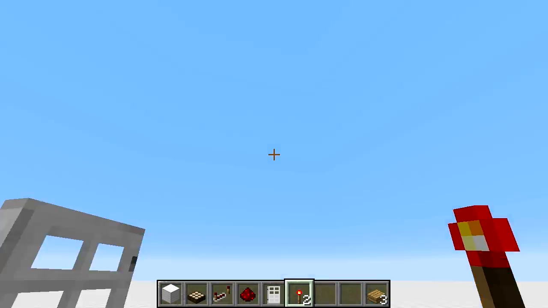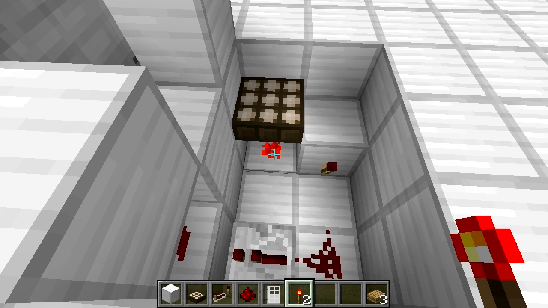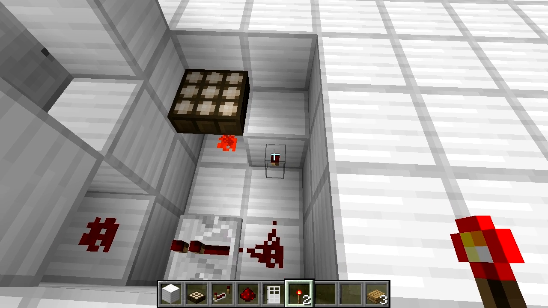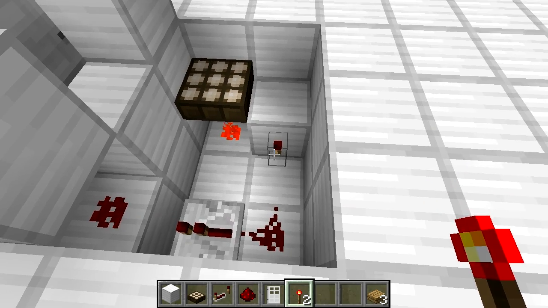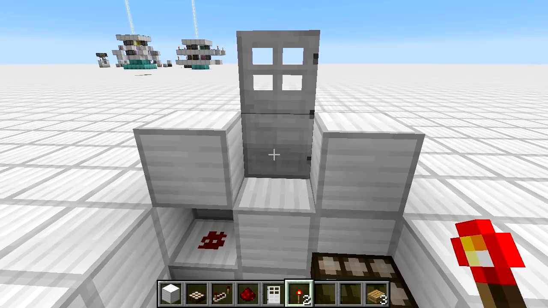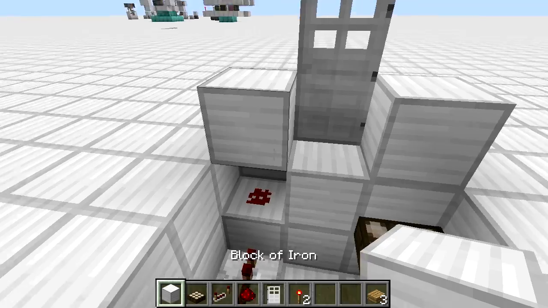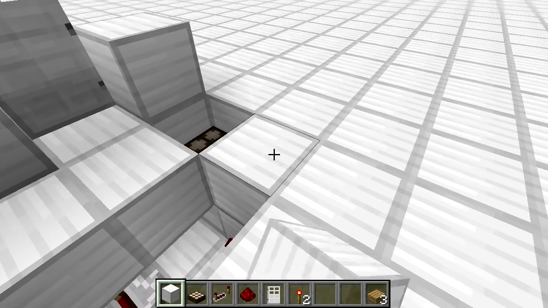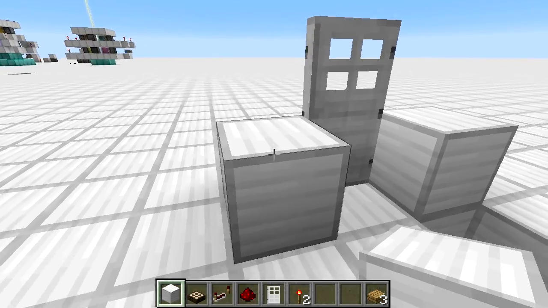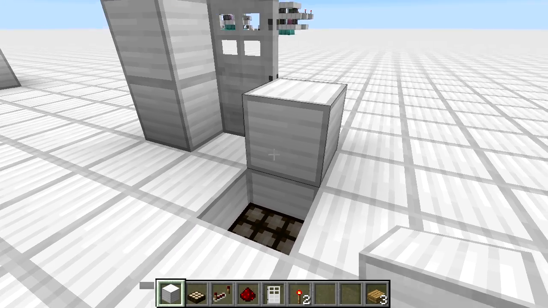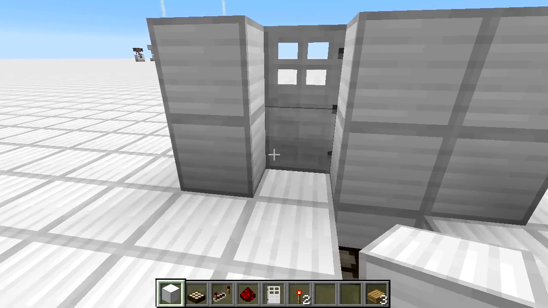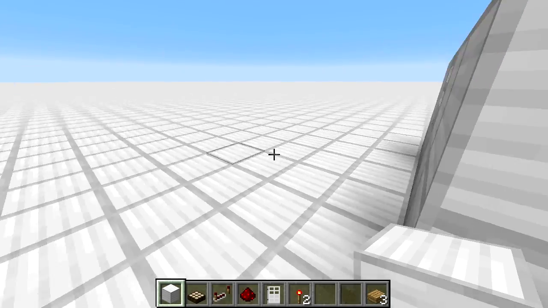So even though the sun is still coming down, the daylight sensor has a redstone signal. Once it hits this block, it turns the torch off, which is normally always on, unless it's receiving a signal. And thus, it turns the rest of the blocks off and the door closes. And then you can proceed to cover up everything except for the daylight sensor itself and build yourself a nice little wall if you want to. See, if you cover that up, it blocks the light off. That's really about it. There's not much more to that.